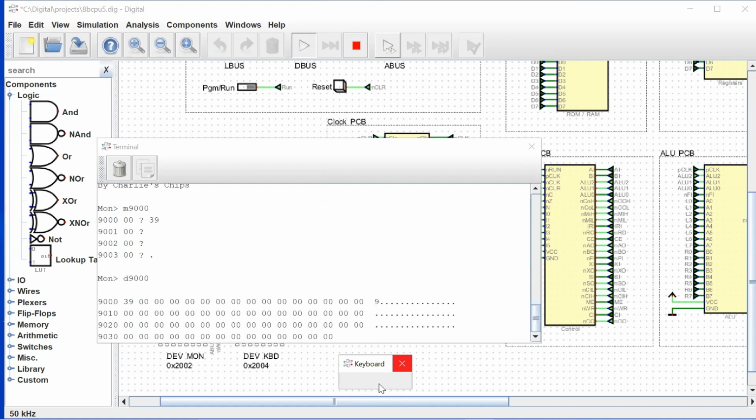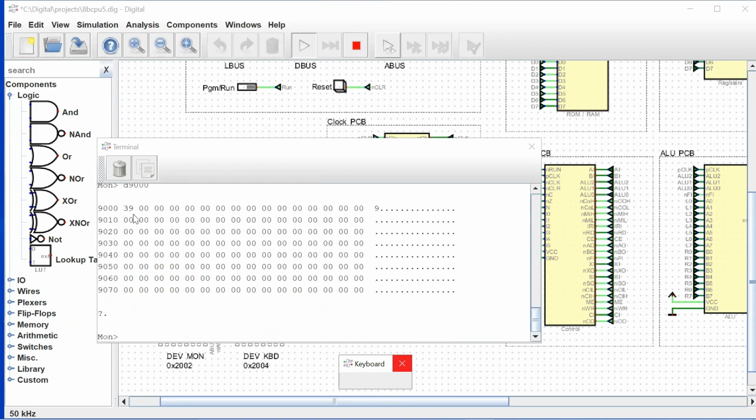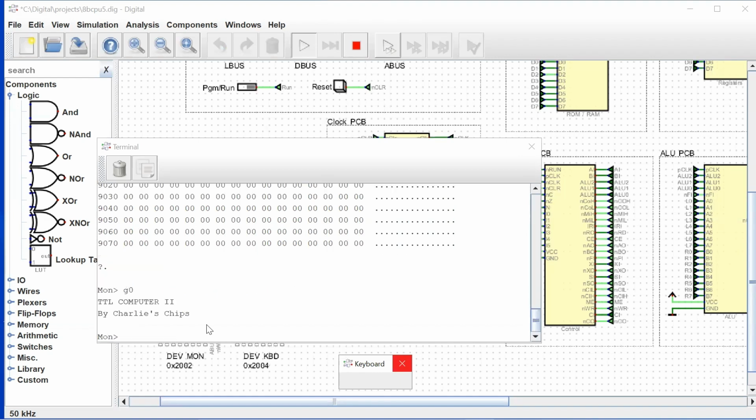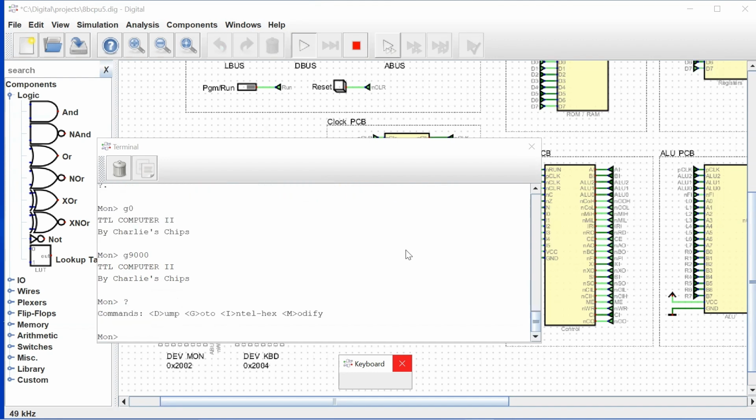Right, so we have entered a jump command. We see that we have jump, and then followed by two bytes for a long jump. So this is just going to be a jump back to address 0. And so that's going to be the same as doing this, right? That's jumping to 0. But now we're going to go to address 9000, which is a long jump back to address 0. And we can see that that works. So we've done some basic monitor work here.